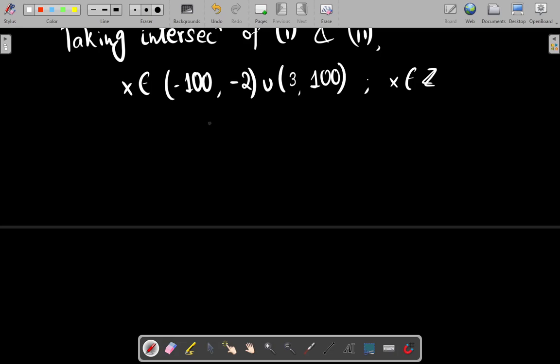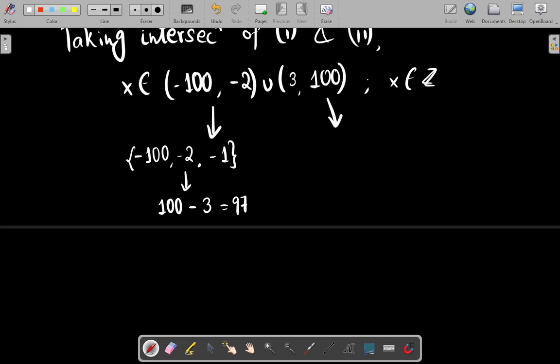So now we have to find how many integers are here. In the first part, if we start from −100, there will be 100 integers, right? But we are excluding the values −100, −2, and −1. These three integers are not there. There would be a total of 100 integers if these three were included in the set, but since these three are excluded, this is going to be 100 minus 3. So we are getting 97 integers from this first part.